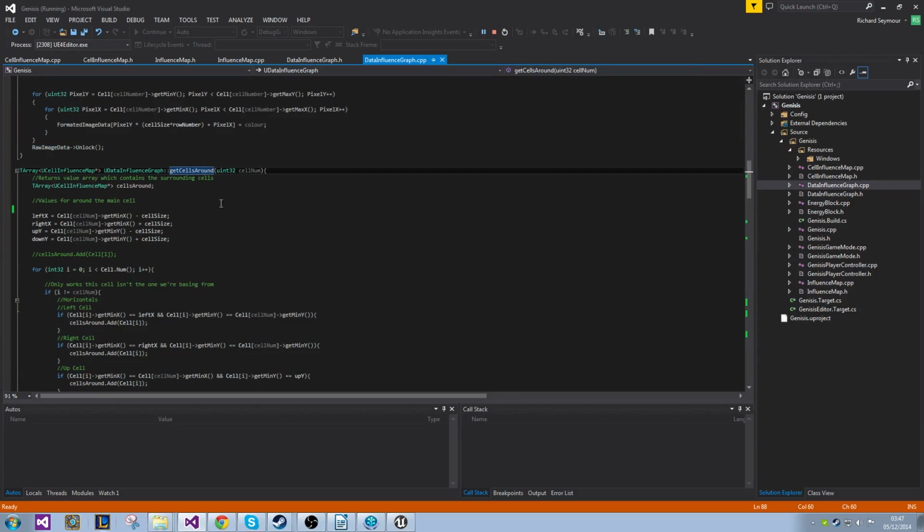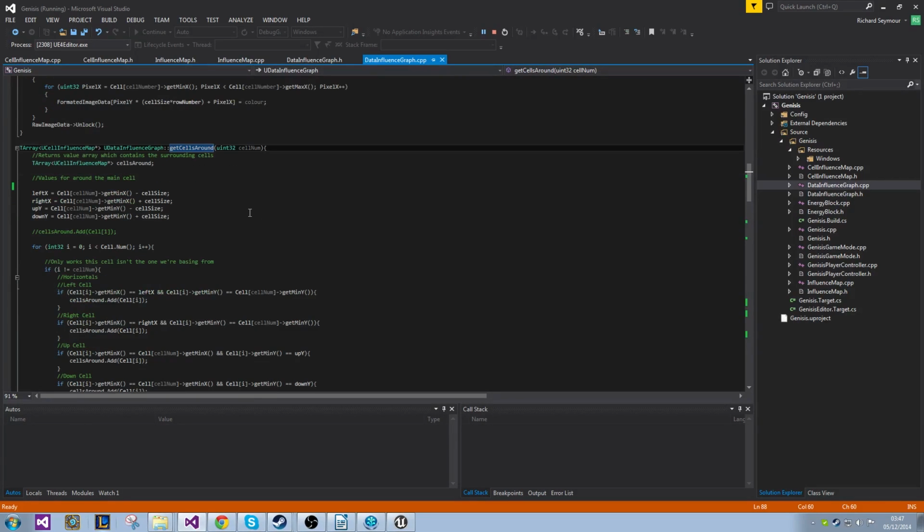This is the get cells around function, and this is the first thing I'll probably be changing in the future, because it is pretty horribly inefficient. And if it's going to have to be this inefficient, I'd rather it was only run once. I'd like it if you could just store the cells around and on the cell itself. But for now I've done it this way, so it's mostly calculated on the fly.